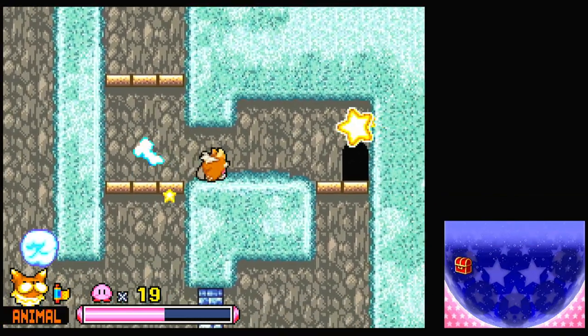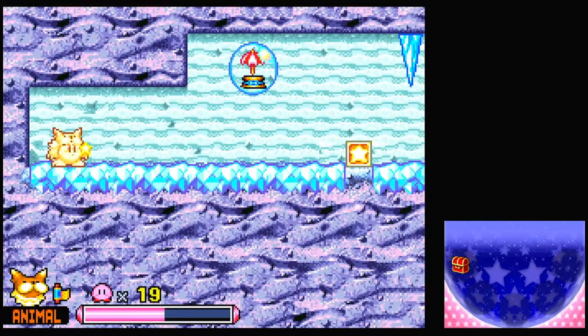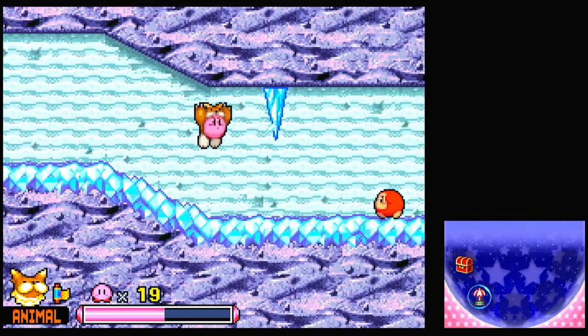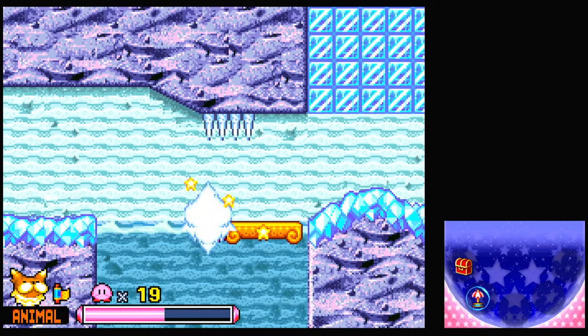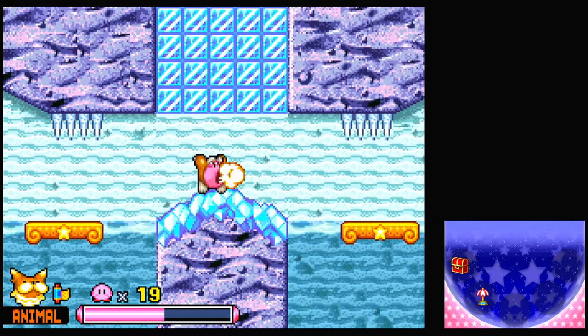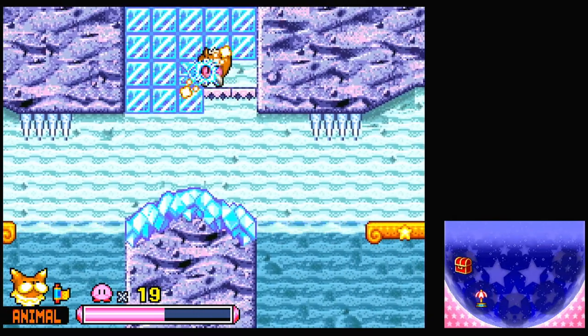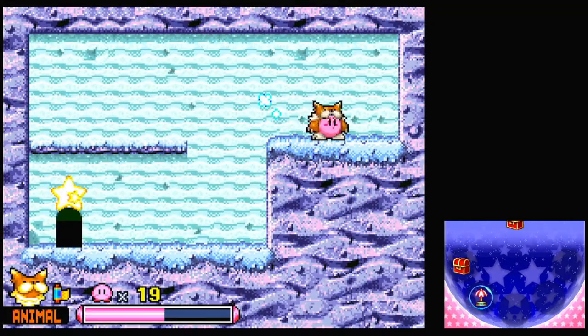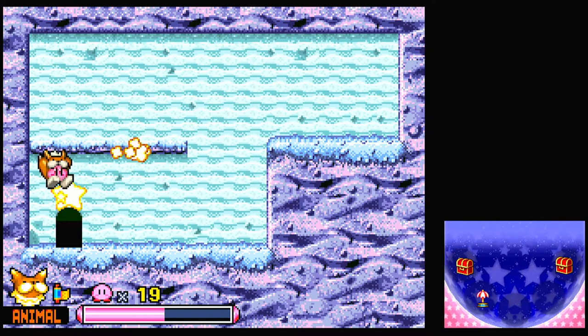Right, we'll go in this door. Parasol we got here, as well as icicles. And then we can break this ice, luckily, to find a door. Oh, another treasure chest! For free! Alright.